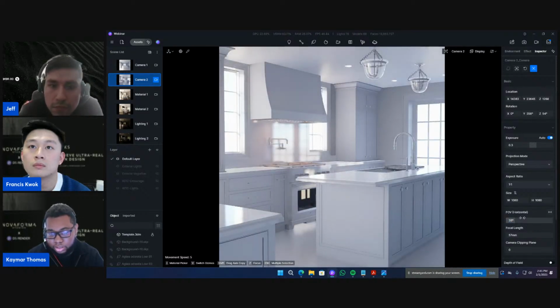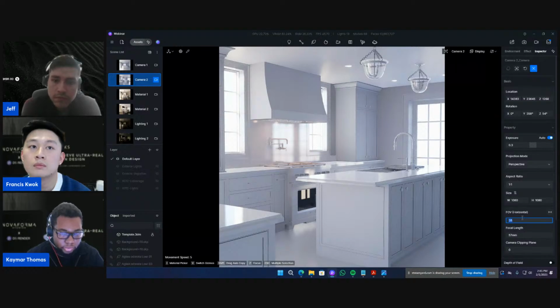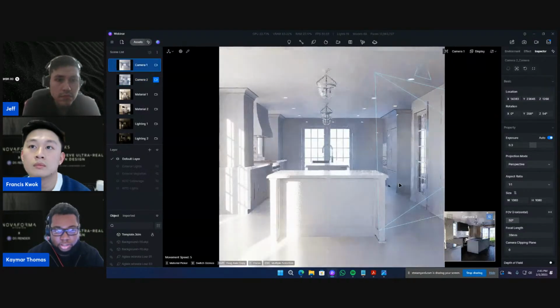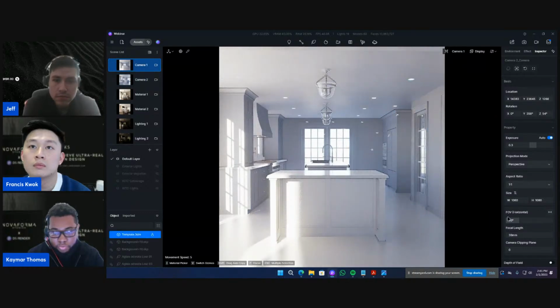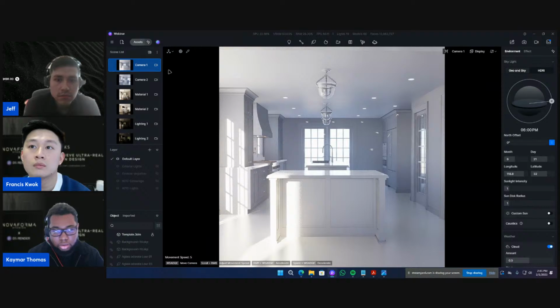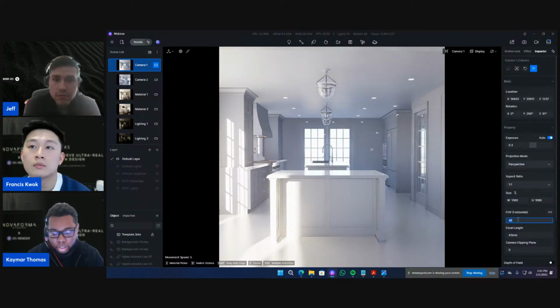So for 2-point perspective, I tend to go to a higher field of view for sure. And then 1-point perspective tends to feel more focused, where you could get a lower field of view, which is more towards the 45-35 range.